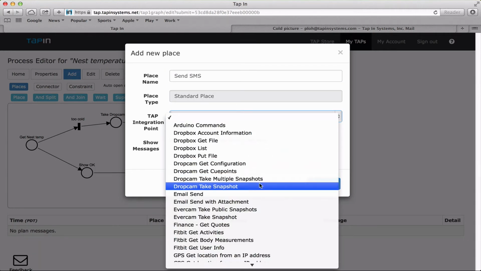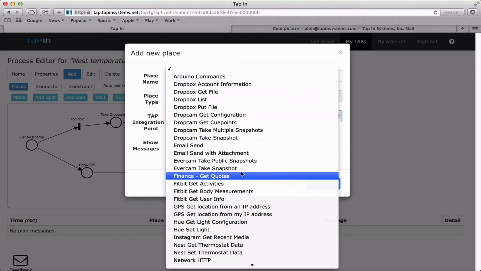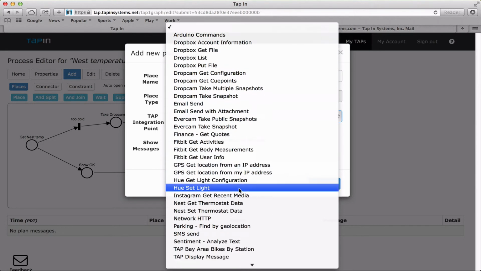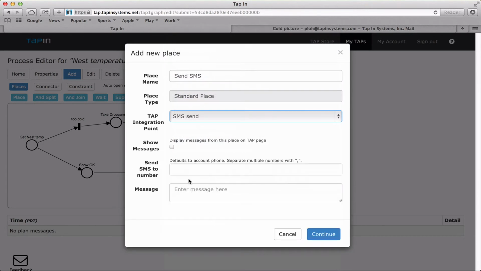You select the different options you have in terms of integration points, and I have an SMS send. This will default to sending me the number, or I can override that by adding whatever SMS number I want. And I'll just put a message here that says Dropcam picture taken.